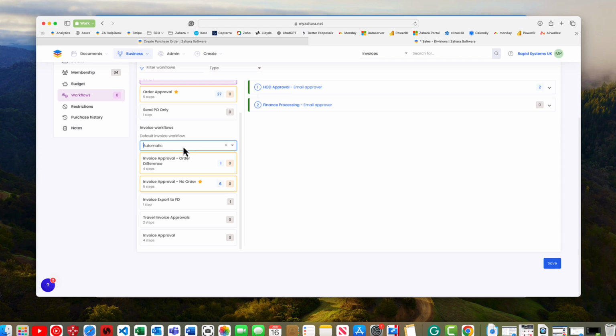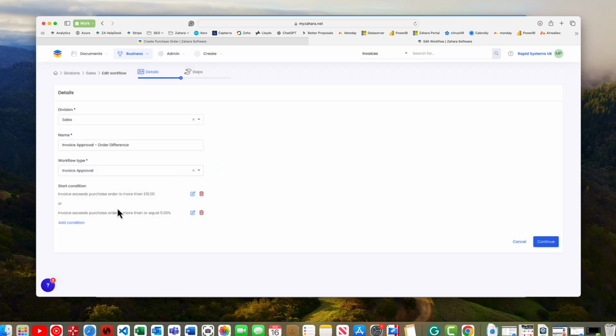And that means there needs to be a condition in the first place. So if we were to look at invoice approval order difference, it has a condition at the bottom here. So the start condition is if the invoice exceeds the purchase order by more than £10, or the invoice exceeds the purchase order by more than 5%, then use this workflow.